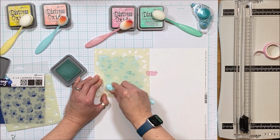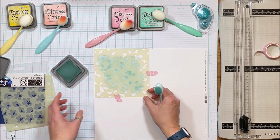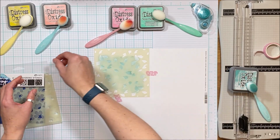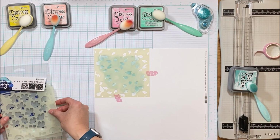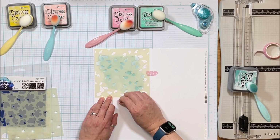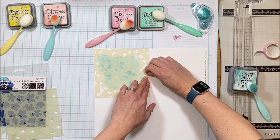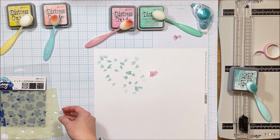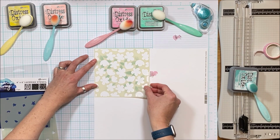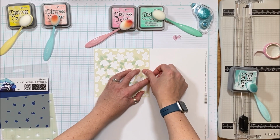This is easy for me because I have used tape and this is the first time that I'm using them, so it's pretty obvious. You want to have something to always line the stencils up with. I know I'm lining it up with that top left corner. I'm going to work on a diagonal here, and I know I don't need the whole 12 by 12 piece. I need the bottom right moving up and in about 1.5 to 2 inches. And you'll see when I move down there that I use a pencil line to line up the stencil.